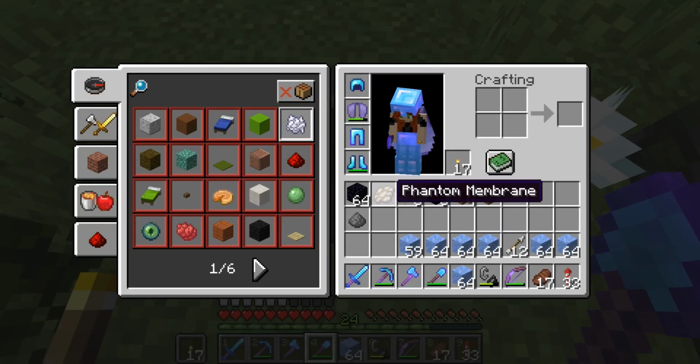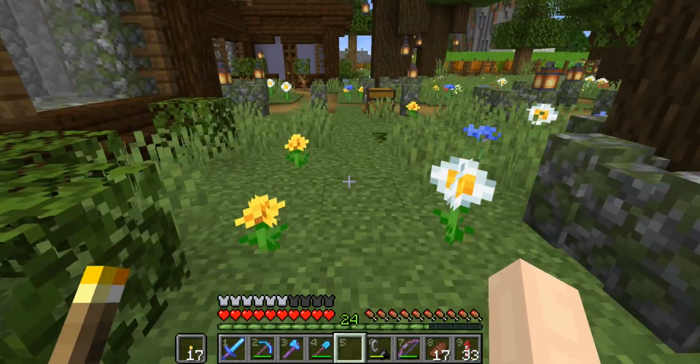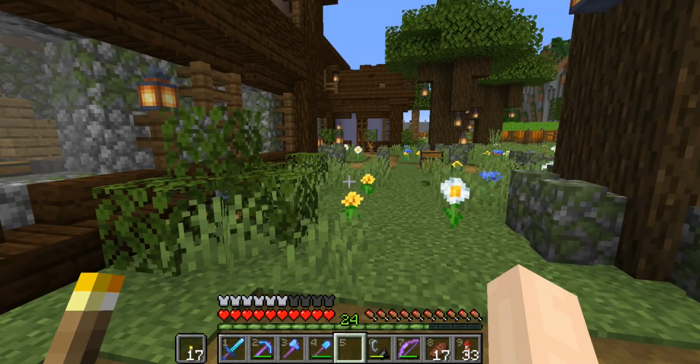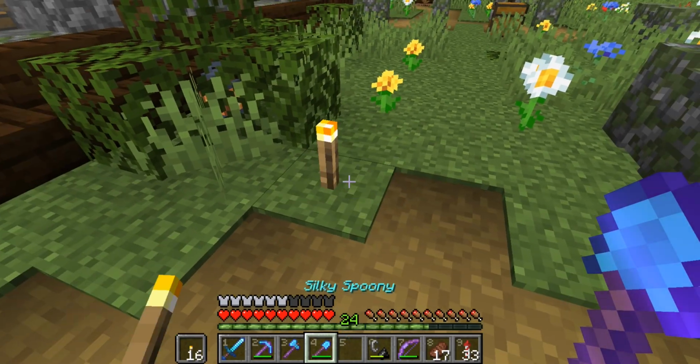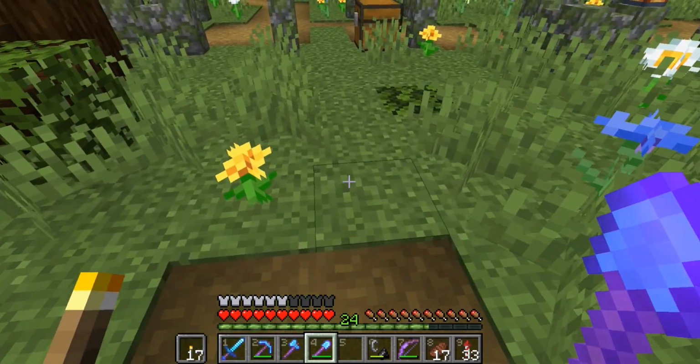I have made the decision that we are going to turn this into a path right here because I do cut through here a lot more than I probably should. So we're just gonna path it up right here.